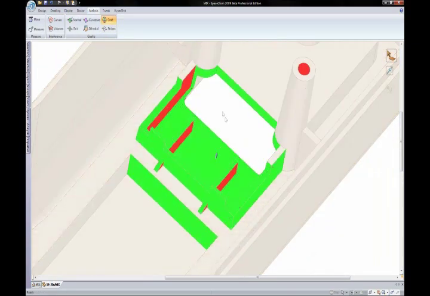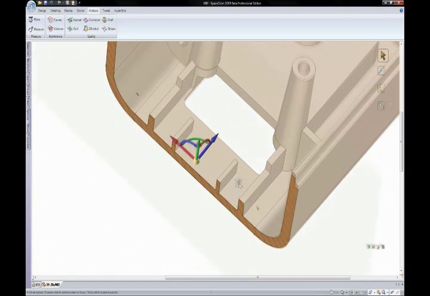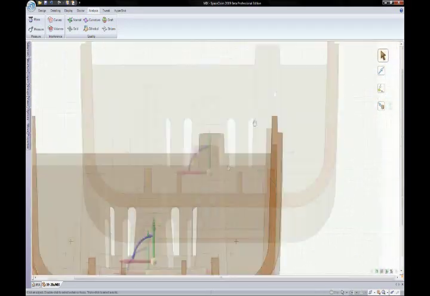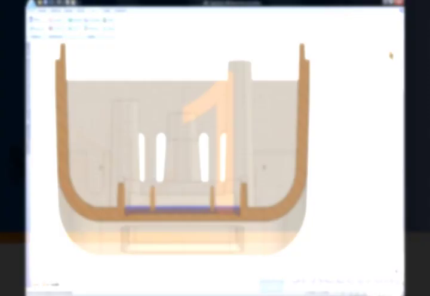If you see a problem in SpaceClaim, you can fix it immediately. Fix it in 3D, or fix it in a 2D cross-section. And no longer wait for regeneration failures. As soon as you see the problem, make the change, and it happens right before your eyes.